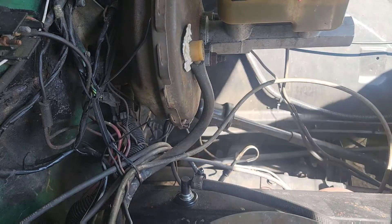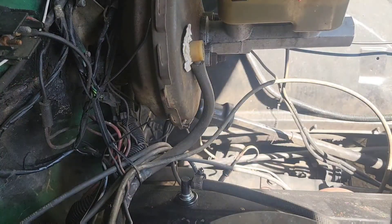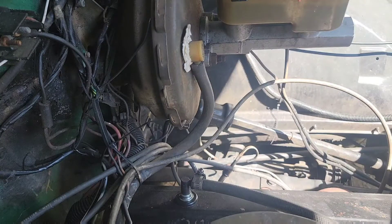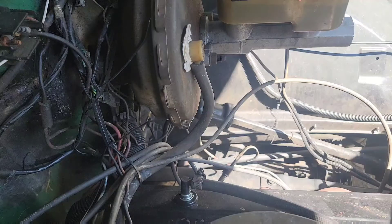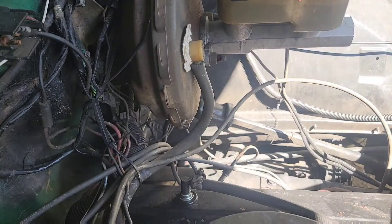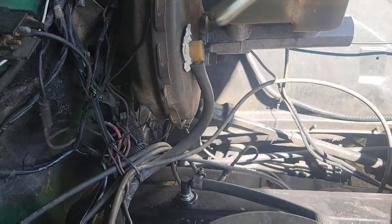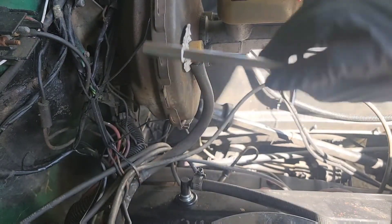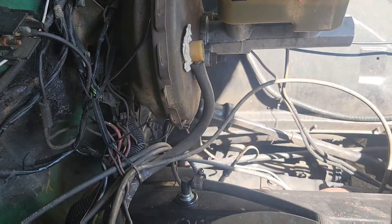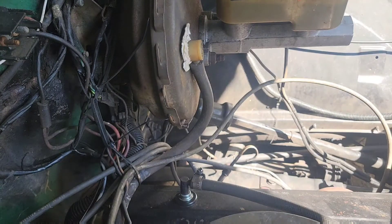I ordered these bad boys right here — I'll open it up so you can see. When you take the screw out of the valve cover — it's actually a bolt — what you do is replace it with these studs. You stick this down in there, then after you put the gasket on and the valve cover on, you come back and just hand tighten these down. This is going to make it a hundred times easier.